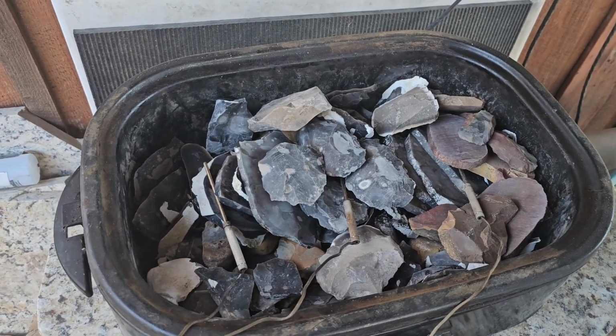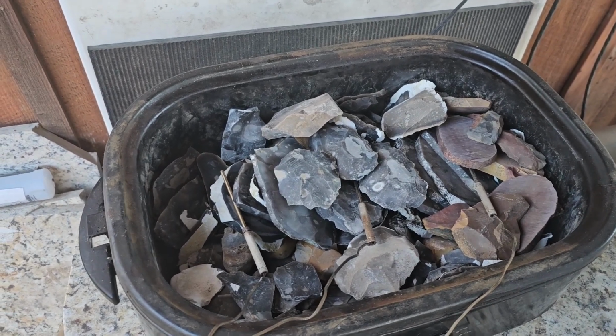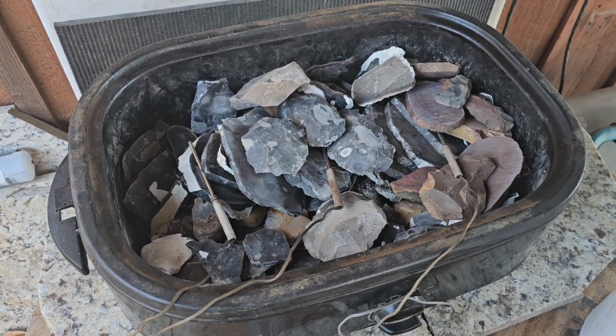And I don't just turn it off when I'm done either. I think the ramp down is just as important. Now in the kiln, I'm going up 25 degrees an hour and I'm coming down 25 degrees an hour. And it adds extra days to the cook, but you get much better cooked rock.